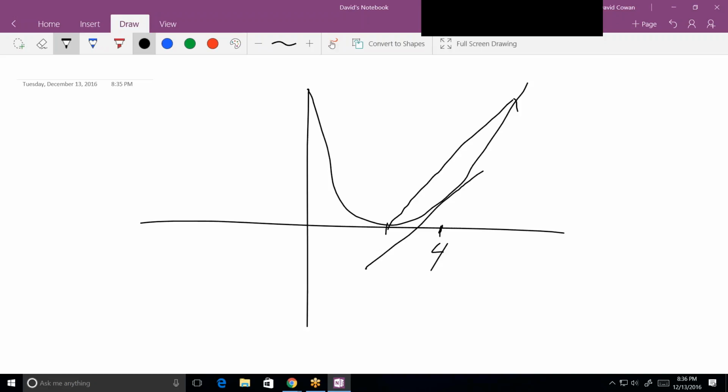And notice why that's so hard to figure out with algebra. The rise is 0 and the run is 0 because it's a point. Well, when you have 0 over 0, it's not clear what you have. That's calculus. You have to figure out what that slope of the tangent line is, and you take the derivative of the function, and the derivative gives you the slopes of the tangent line.